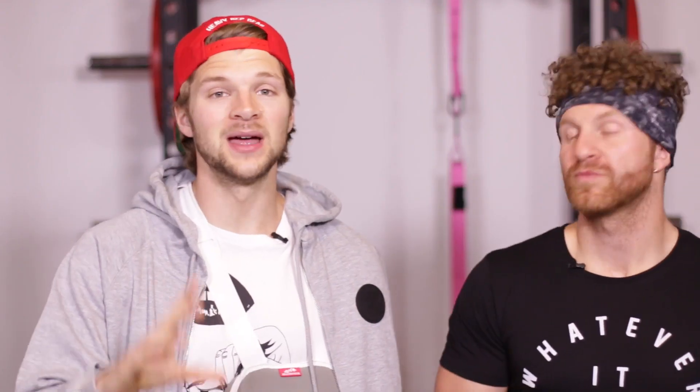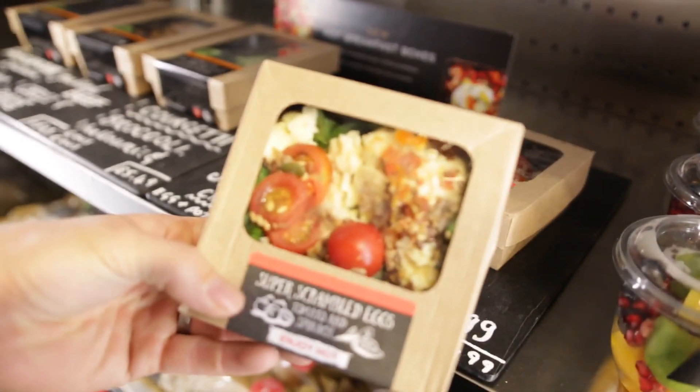They're not all just pan au chocolat now. For example, Pret do a great little snack which is boiled eggs and spinach in a little pot — not particularly flamboyant, but solid. Starbucks do scrambled eggs with pine nuts, spinach, and tomatoes, and they heat it up which is always a nice option. They all do soups and oats and things like that. It's just a case of spending a little bit more time checking when you're in there, or prepping before you go in — because otherwise you just go beeline to pan au chocolat and an Americano. Bye bye calories.